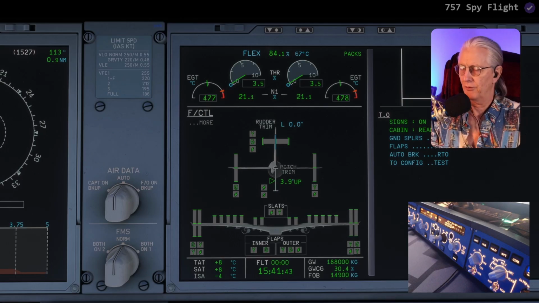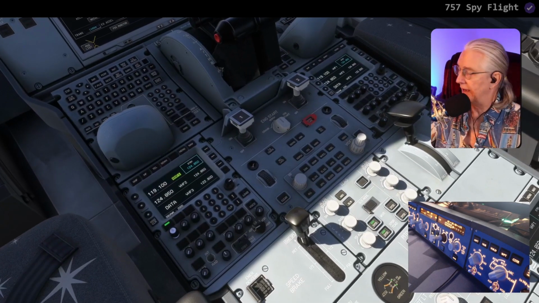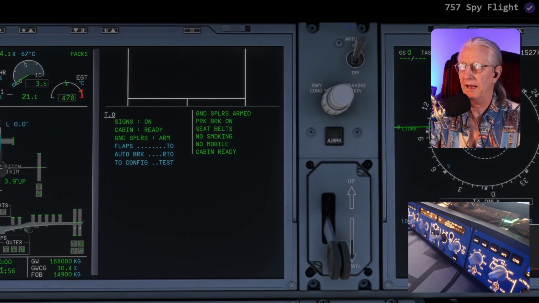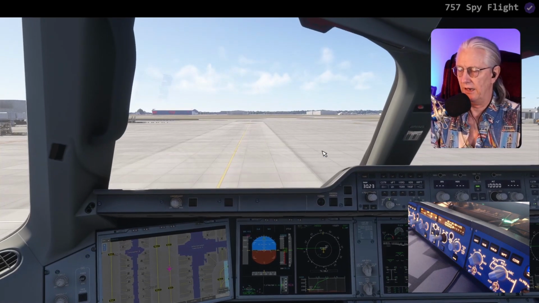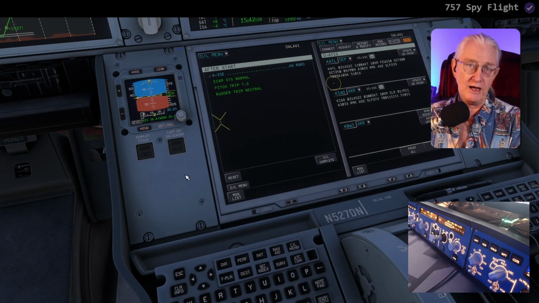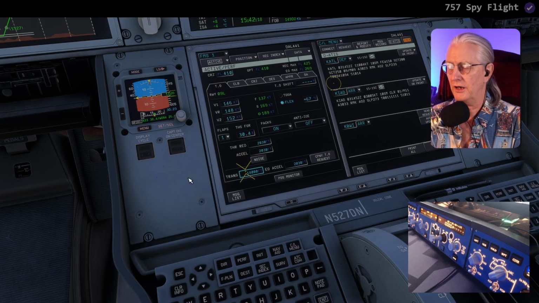Flaps for takeoff. Our flaps are going to be flaps 1 plus F, so flaps 1. Flaps are going down. Speed brakes are armed, and auto brakes are set. There we go. And now we'll do a checklist. Checklist menu, after start checklist. Anti-ice, do we need it? It's 8 degrees outside, not a lot of clouds, not a lot of moisture. We'll go without anti-ice for the departure, but our after start checks are good.